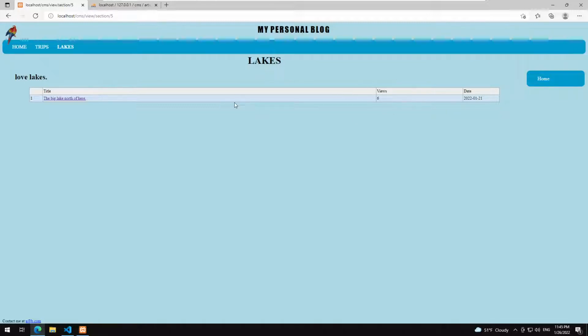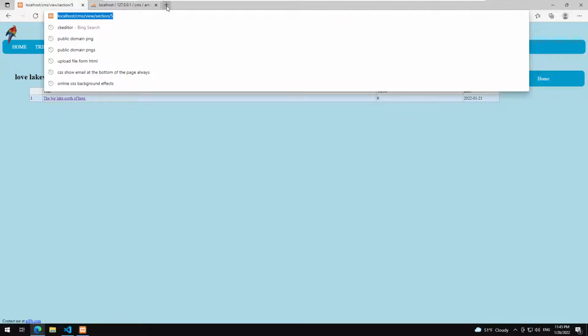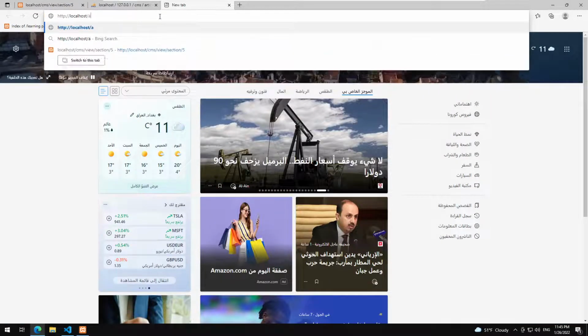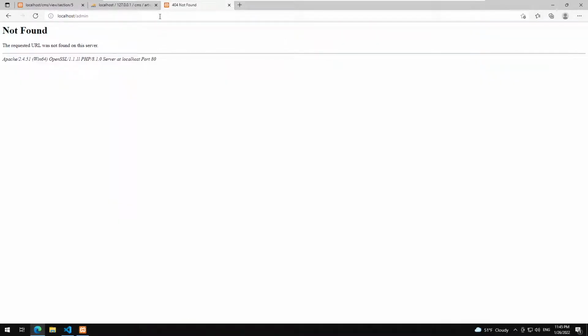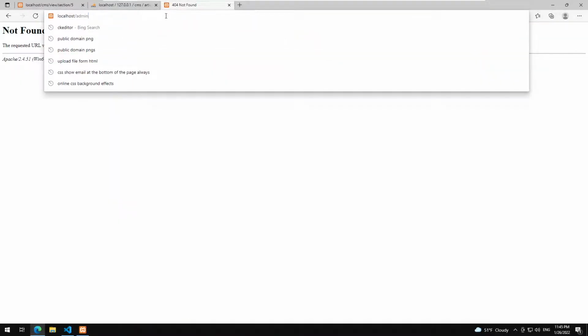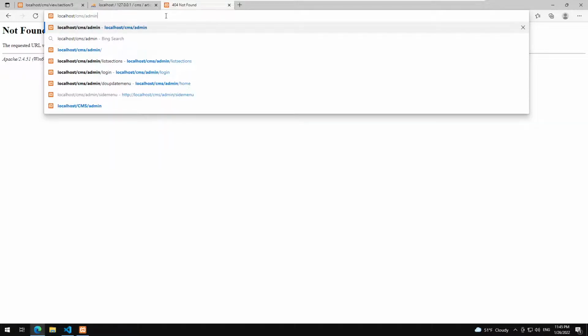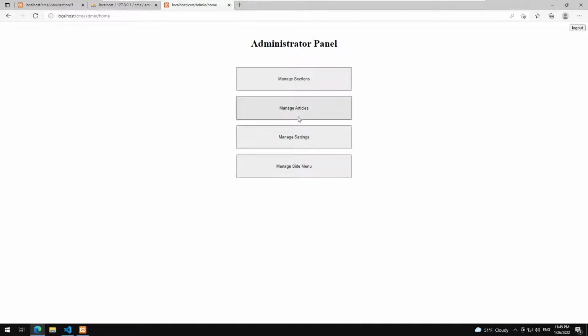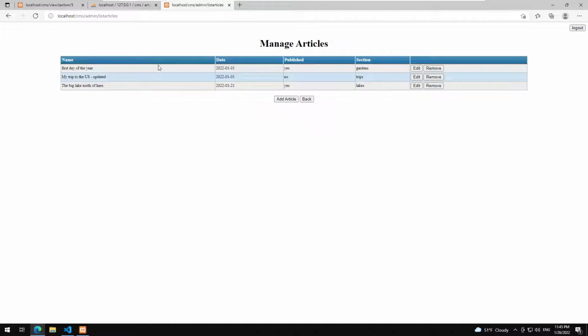Now, do I want to view this as the administrator? I don't know, maybe. What do you think? Maybe let's just go and add this to the administrator as well. It's very easy. It's just a matter of rendering extra fields. So admin, oops, it is CMS admin, there you go. So we need to say admin 1, 2, 3 and go forward. Okay, so manage articles. So what we want to do, we want to show the views.